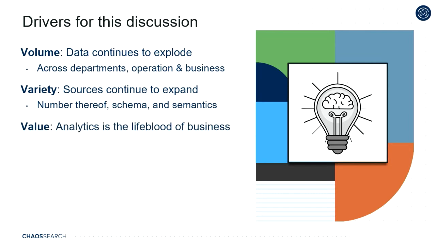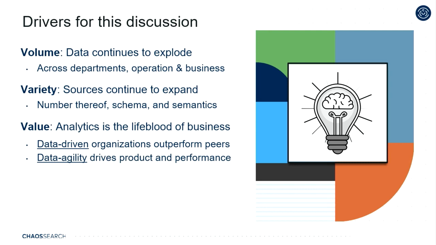But here's the thing. Analytics and data is the lifeblood of your business. We all know that, right? If you could be a data-driven organization, you outperform your peers. Everyone knows that. However, everyone's struggling to achieve it. And if you do achieve it, you are now agile to drive product direction, corporate performance, to ultimately build better product, make and hire new, we have some of my sales team here, get new clients, right, to your organization.